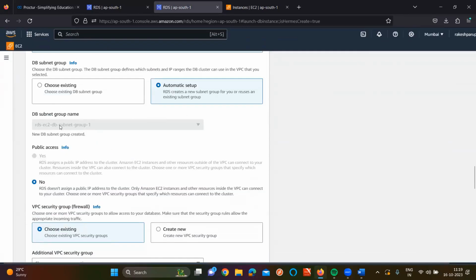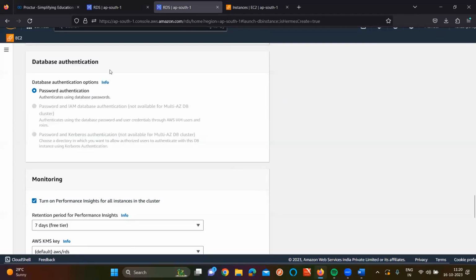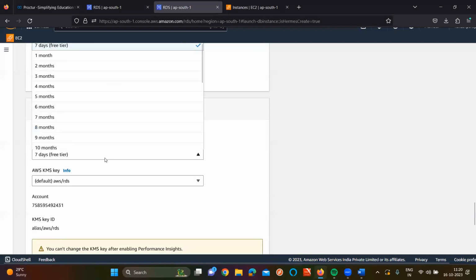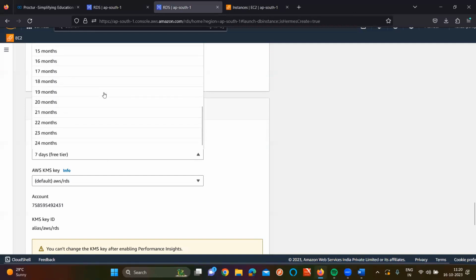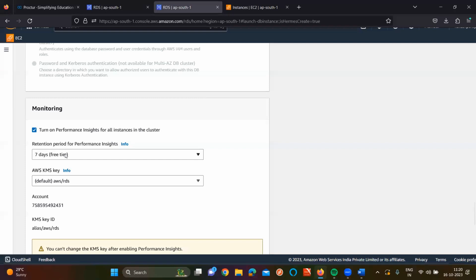Here if you go and see the RDS EC2 database subnet group, it is automatically created because of my server properties. And for the database, if you remember VPC from the last class, a database is going to launch on a public subnet or private subnet. For private, are we going to give a public IP address? It is going to say public access no. Why? Because it's my data. I cannot expose it to the outer world. That's it. And for database authentication, you have password authentication, IAM user authentication, and Kerberos authentication as well. The backup retention period is by default 7 days, but if you want you can go up to months as well. For free tier it is only 7 days, but in real time we will keep up to months. That too depends on your requirement only.